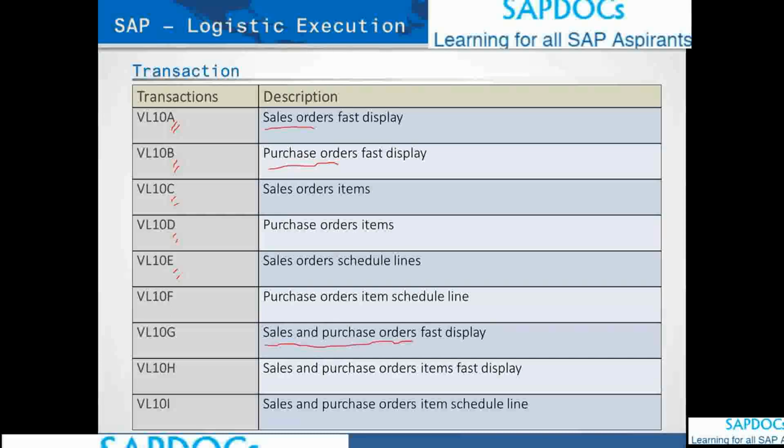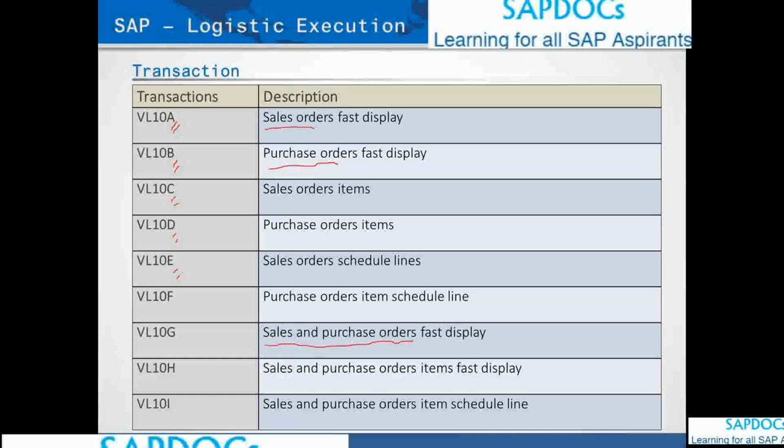So for example, in G you can create deliveries based on sales orders or stock transport orders, which is the purchase order, and you would as a user decide which one you want to use. So let's say you only want to create deliveries based on sales orders, you use VL10A. If you only want to create deliveries based on stock transport orders, you use transaction VL10B. If you want to mix the two, then you use the other transactions here.